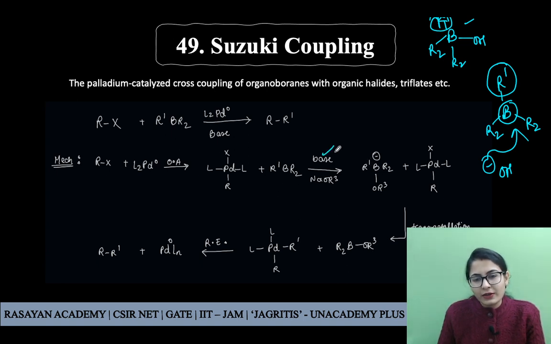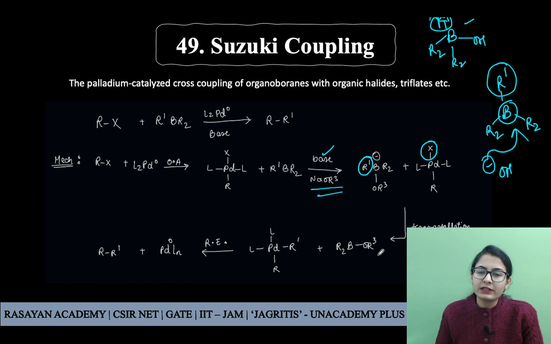So here you are, you have a base, NaOR. For example, it could be OH minus or alkoxy base and so on. So you got your base, and the R1 will now be very easily able to do transmetallation, as you can see, with palladium. So R1 goes to palladium and X is going to go with boron. Yes, so here we are now, R and R' both on palladium.